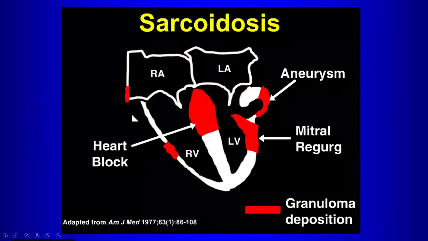Different areas where you can get enhancement with sarcoid. So we have many patients with sarcoid. What is it that the clinician finds that would have the clinician order a cardiac MRI? What would make the clinician suspect this patient might have myocardial sarcoid? Most patients with sarcoid don't. But what is it that the clinician might find that would lead the clinician to suspect this might be myocardial sarcoid? I need to get an MRI. What is it?